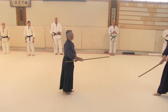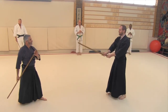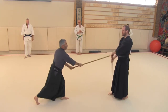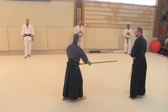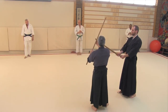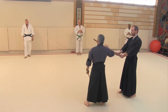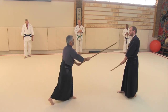So when you do Hikiotoshi, you have Hikiotoshi with the sword in front of you, and you have this motion of sliding, okay? What that does is the slide accelerates the stick. The mechanism physically is that you have a long lever, and as you slide in, it becomes a very short lever. So you're going from distal to proximal, and it accelerates the sword, even without a lot of body movement.